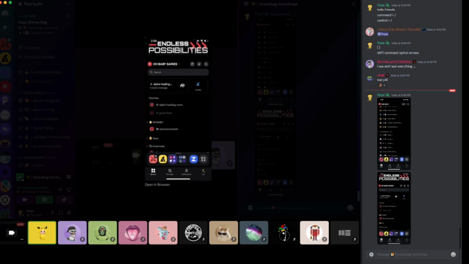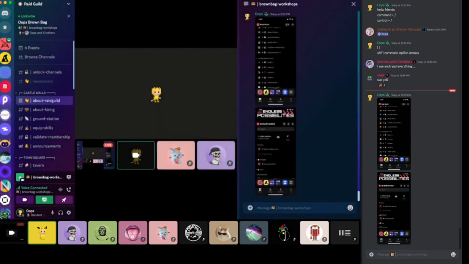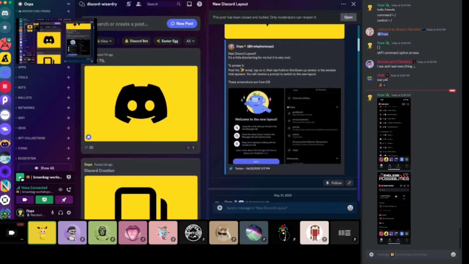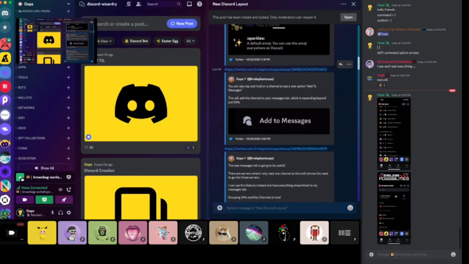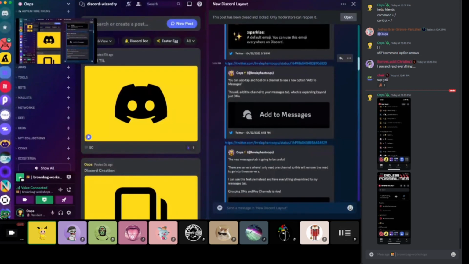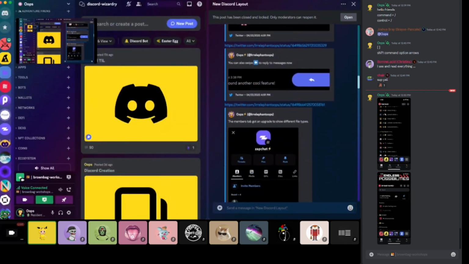Discord seems to have hidden it again. Maybe I'm wrong, but there was a point where you could add channels to the messages tab, and it was amazing. It was like the most useful feature from this thing ever. And then, yeah, I guess that's pretty much it. But it's new, it's shiny. There's a bunch of other things too, and there's a thread about that that will kind of explain the random things, like adding to messages, which this option seems to be gone, but so be it.